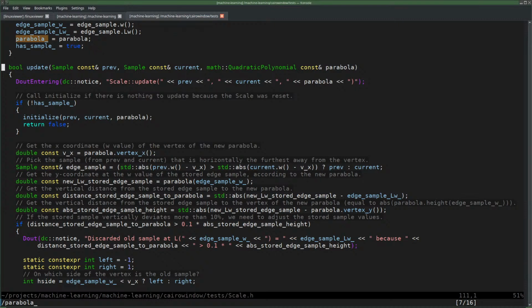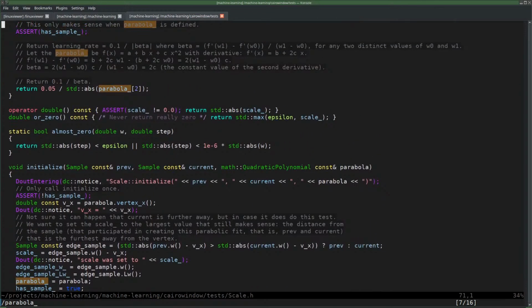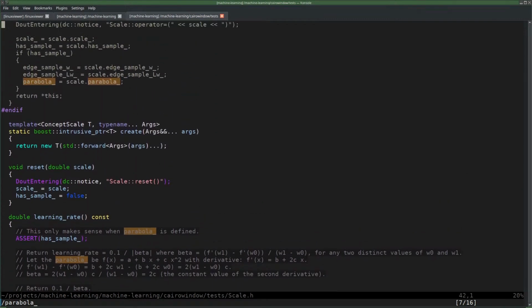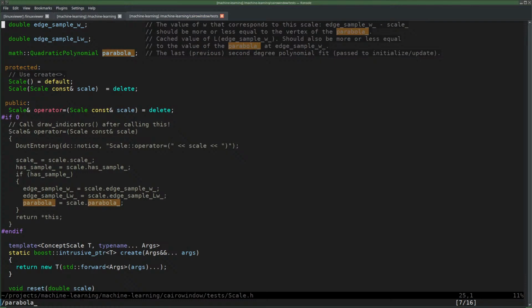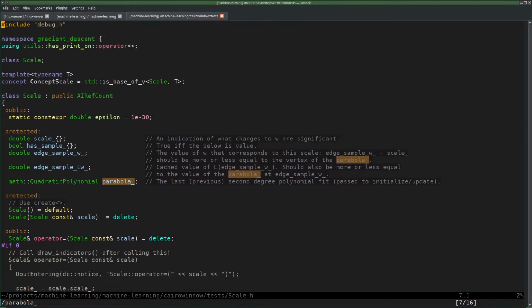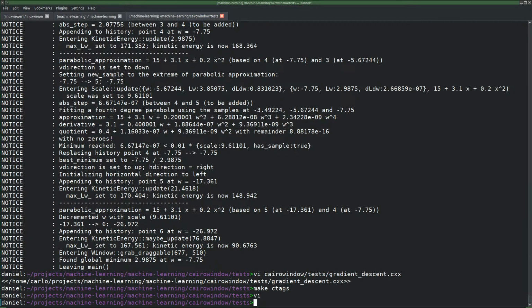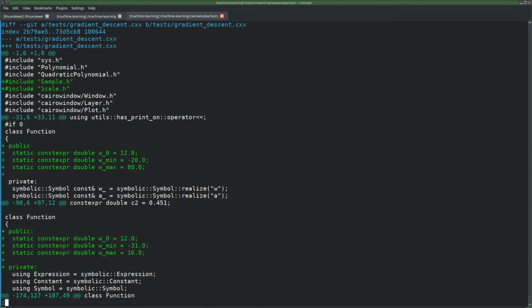I'm already passing a parabola here. That's a new parabola. Okay. Yeah. I feel an open heart surgery coming. So I probably should commit what I have now. Otherwise the diff grows over my head.